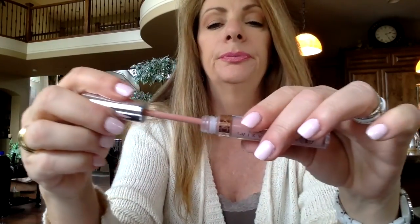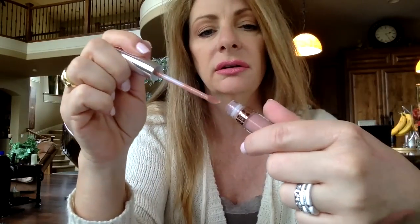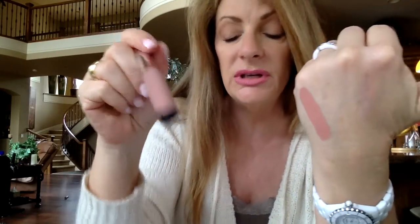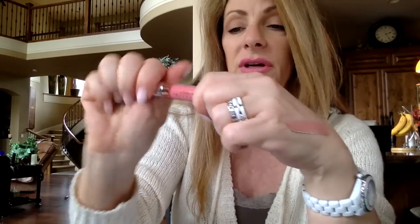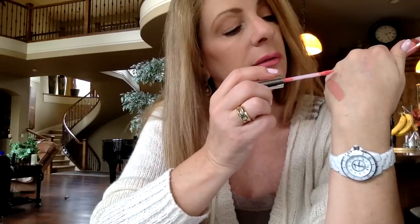There's a lot of other liquid lipstick lines out there, and let me show you a few. Anastasia, Pure Hollywood, and Baby Pink. Pure Hollywood. A lot of people are not liking this one. I like it. I put it on with a liner. I like it. It does wash you out, and it is pretty drying, but I like it. If you put another color on top of it, like this Baby Pink, it's pretty.